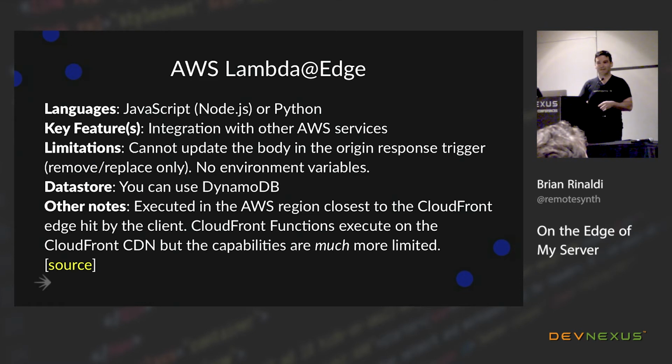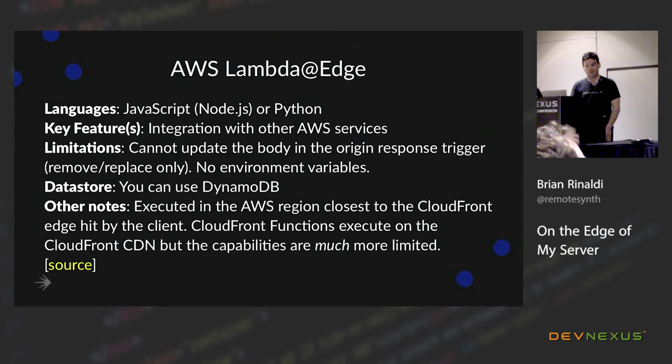All of these I'm going to talk about in terms of where you can actually cache data at the edge. Almost all of them have a cache API, which allows you to cache assets and things at the edge. But not all of them have a data store at the edge, which allows you to cache data. With AWS, you can use DynamoDB for that purpose.